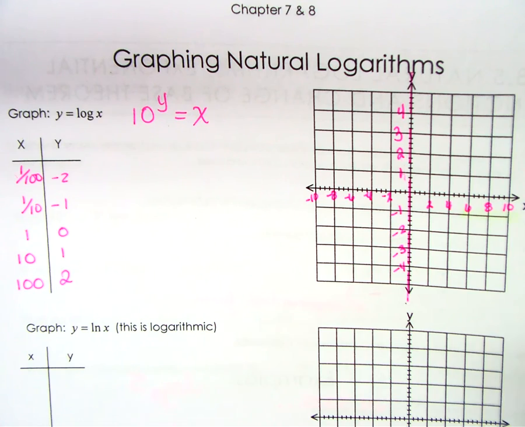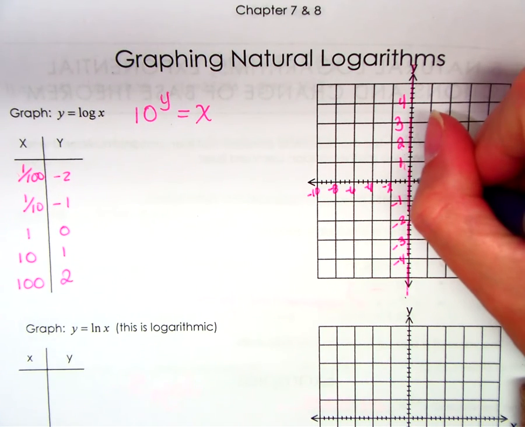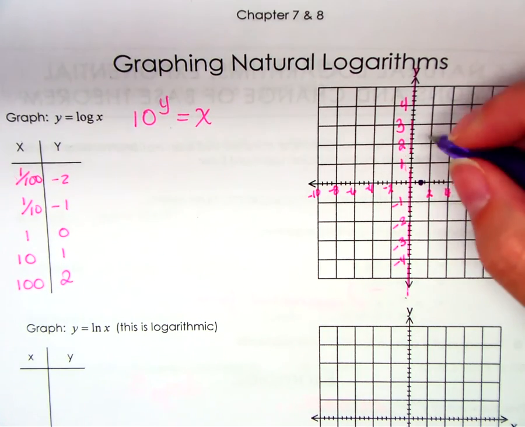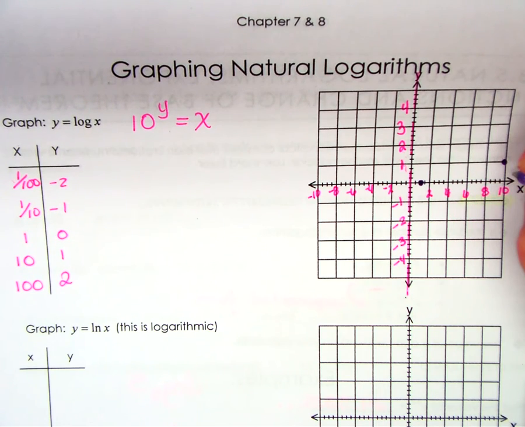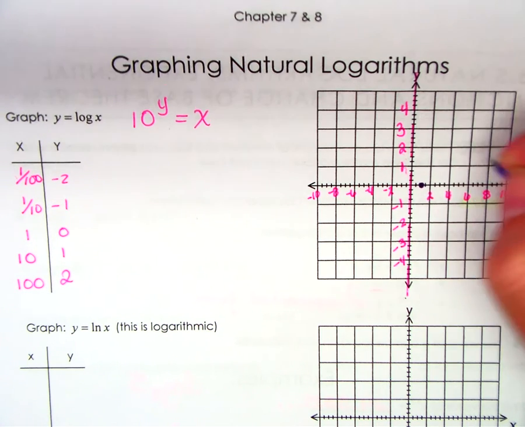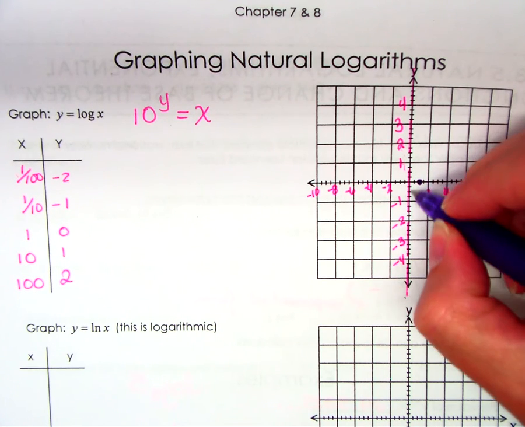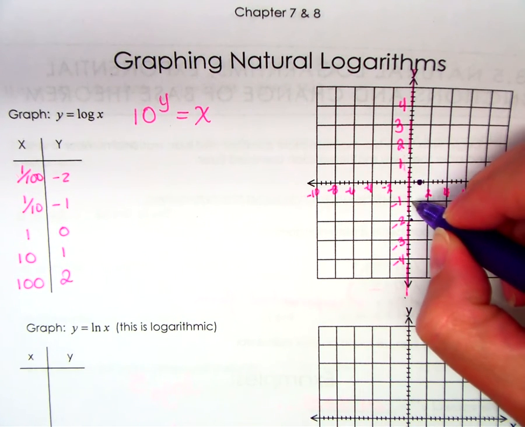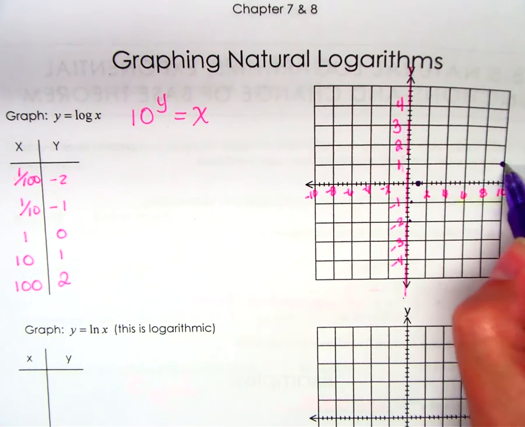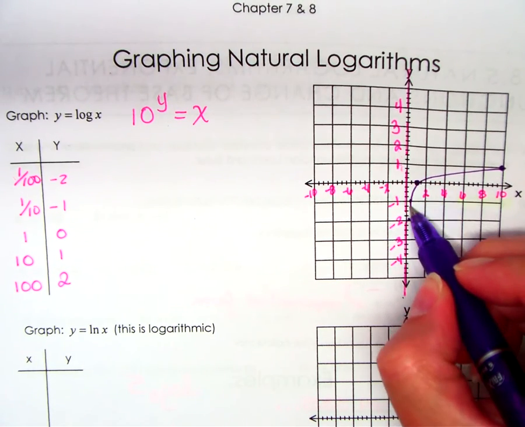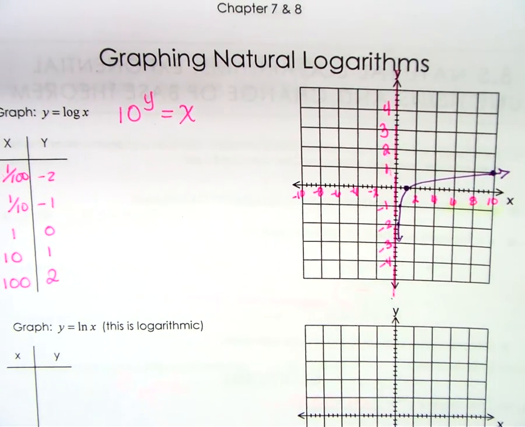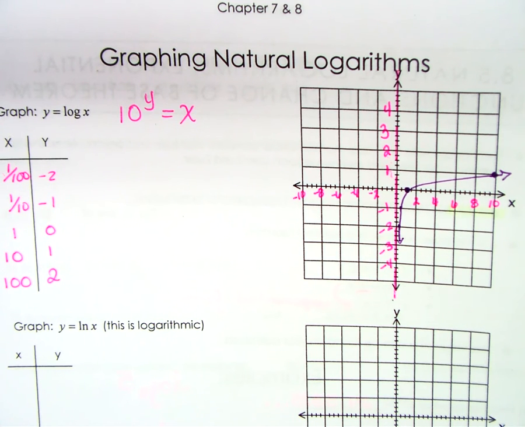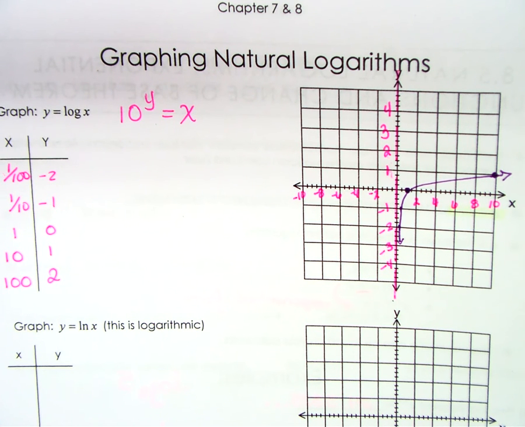All right, so my common point is 1, 0. I'm at 10 and 1. And at 1/100th, I'm really, really close to the line. And here I'm really close to the line. So I've got that going on there. Everybody's good with that, though. You guys could graph a basic log function, no problem at all. This one's just a little bit more difficult because it's got a bigger base on it.